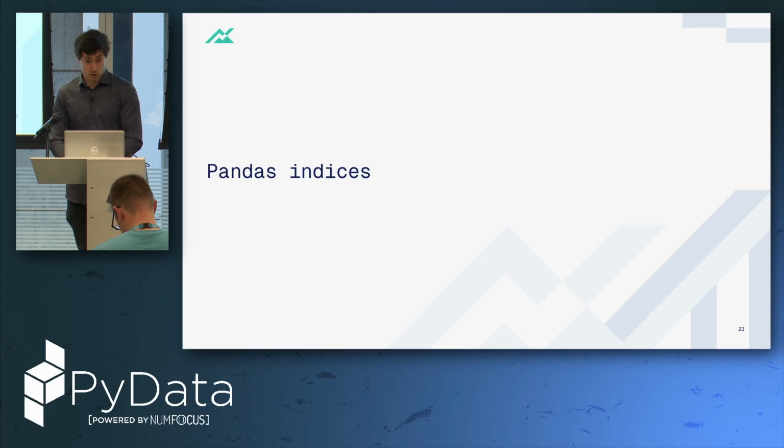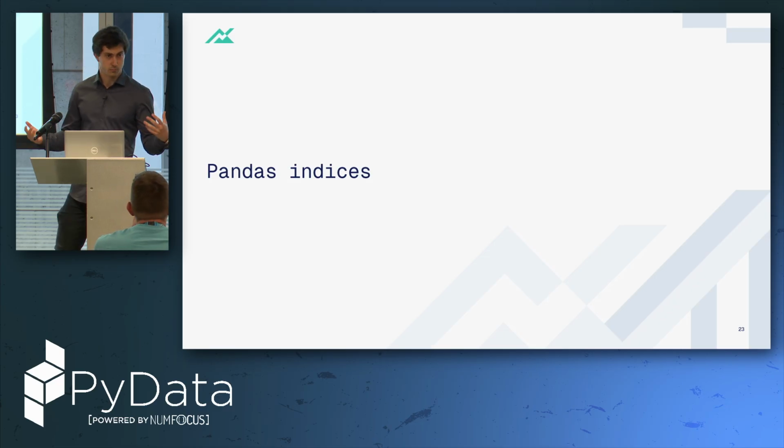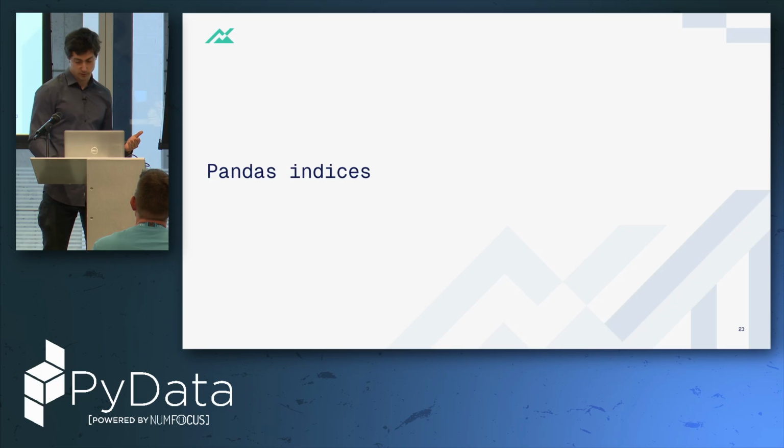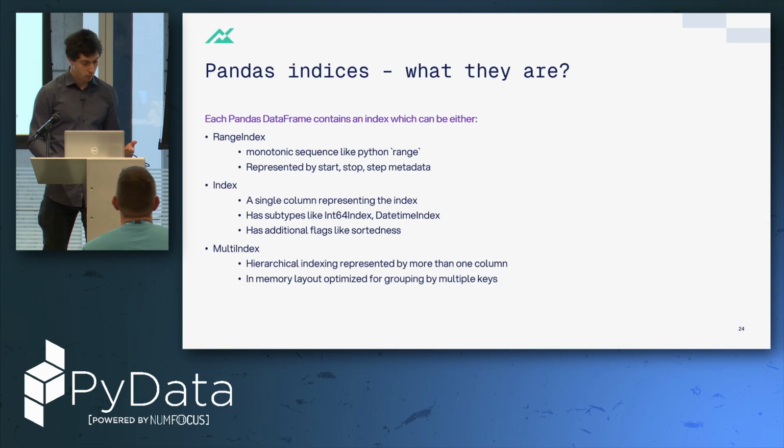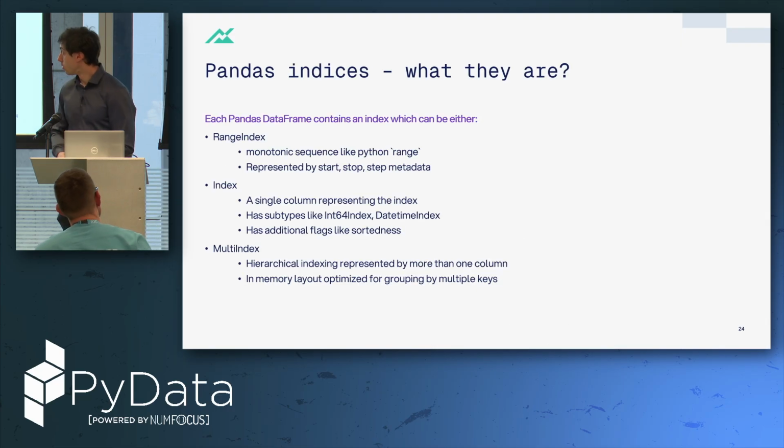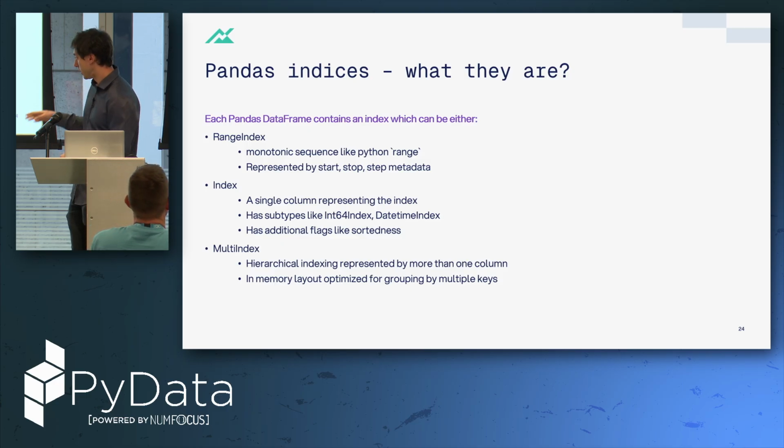So there are other Pandas metadata we want to care about, and the big elephant in the room is Pandas indices. A Pandas data frame can have the concept of an index. What does that mean? The index is essentially a special way to quickly access a particular row. So for example, you can find the row which has a particular timestamp if your timestamp column is the index.